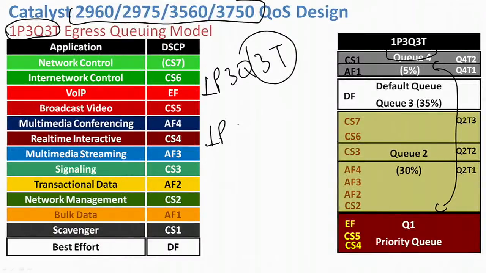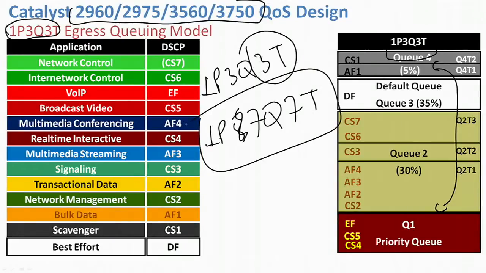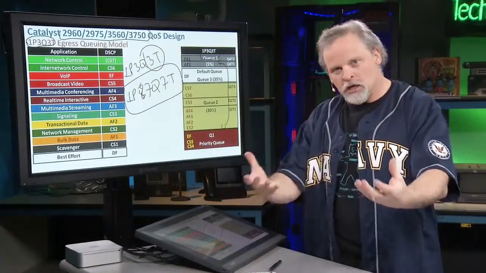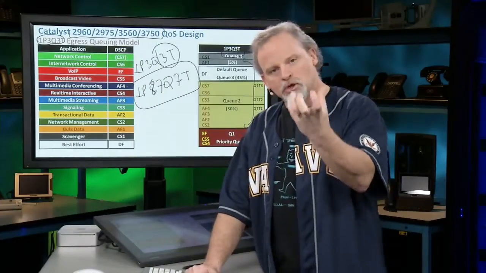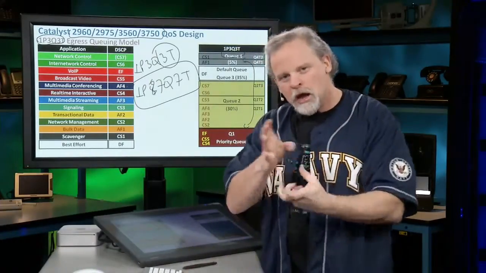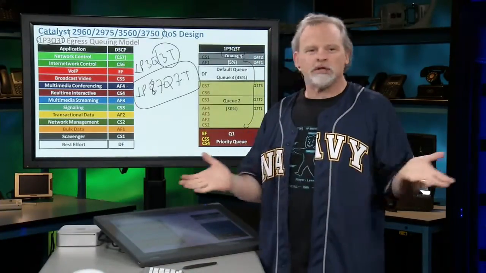It'll have 1 priority queue. It'll probably have, maybe 8, well, probably not 8, but 7 other queues with 7 different drop thresholds, right? Your bigger switches are going to give you a lot more options to set that up because they've got a lot bigger queue depth. That's all memory. And it's not only the memory itself, but it's also the CPU that allows it to schedule and go in there and grab that data and process it. And that's really what QoS is all about, right?